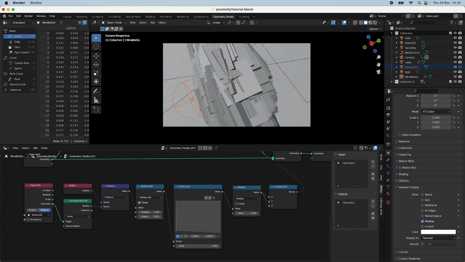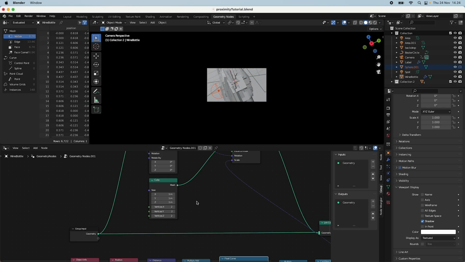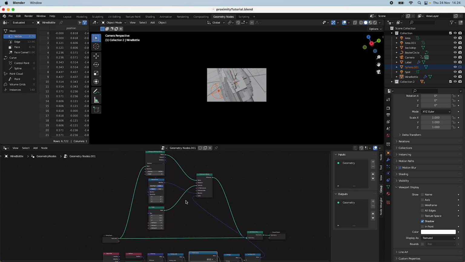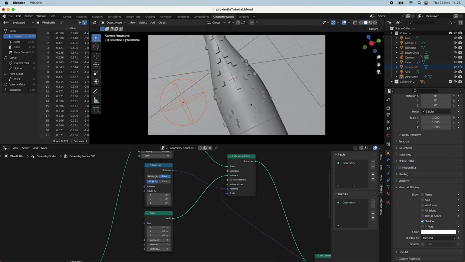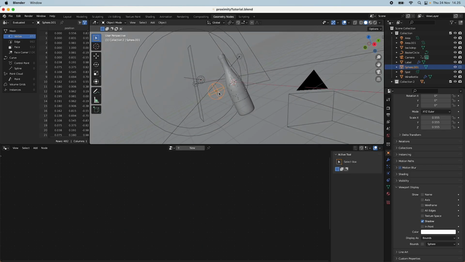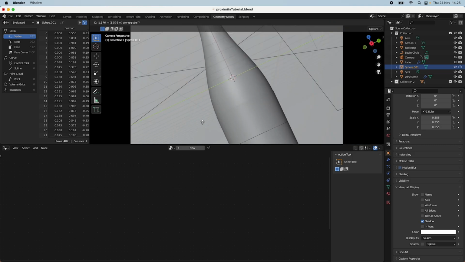I found out that the reason we need this sort of effect is because we actually want to determine the falloff that we have. So I can go into the cube and just scale our cube down even more. And now you can see we sort of have the effect of these cube instances appearing when I drag our sphere. This is exactly the kind of effect that we want, because we want to determine, based on an animated location of our sphere, when these instances are going to appear.